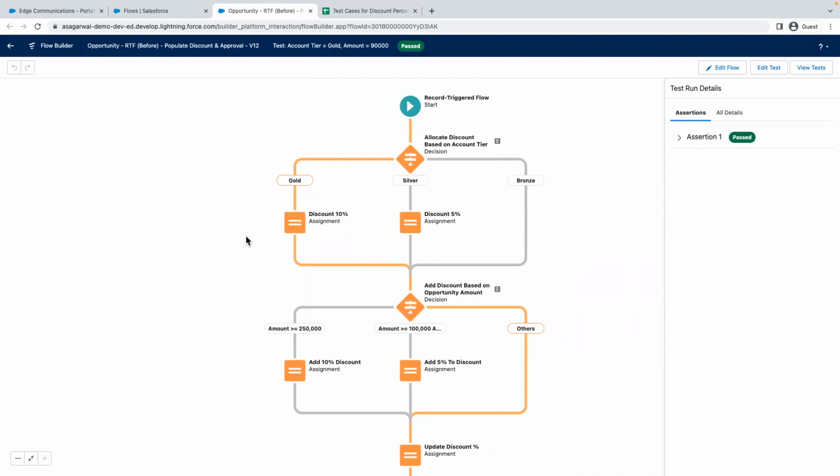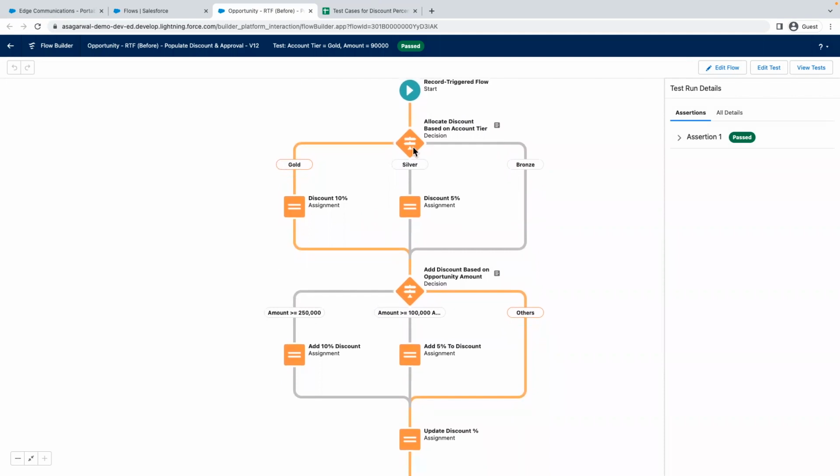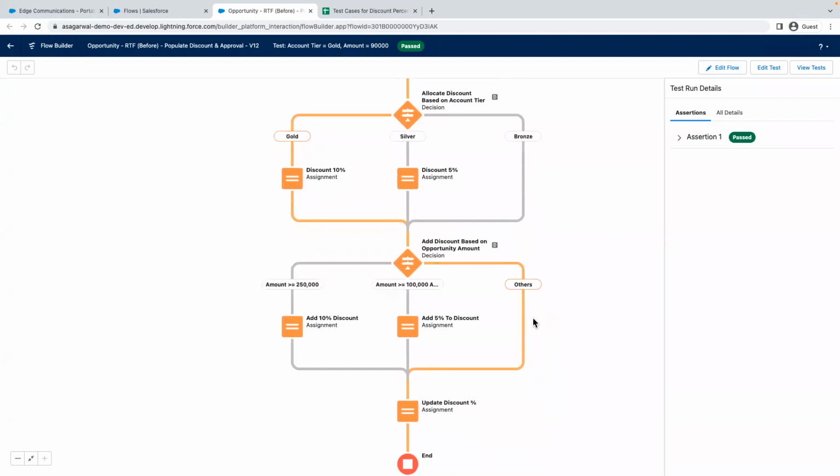So in the test record, I created the opportunity for a gold customer, and opportunity amount was set to $90,000. So the outcome for the gold customer was executed. And for opportunity amount, the other outcome was executed because it was less than $100,000. And the final discount percentage was set to 10.